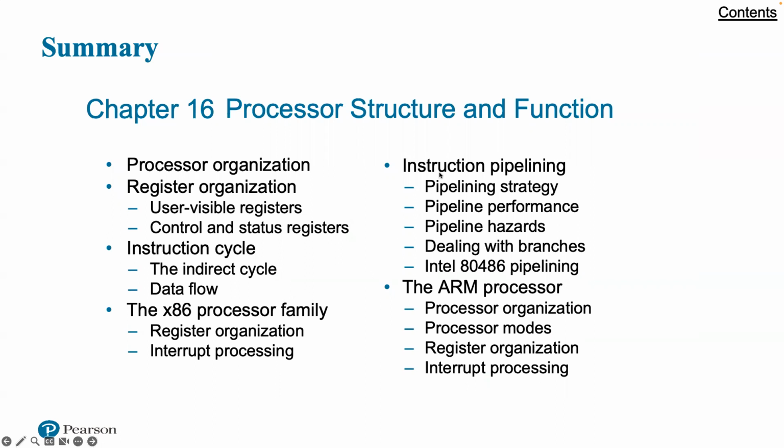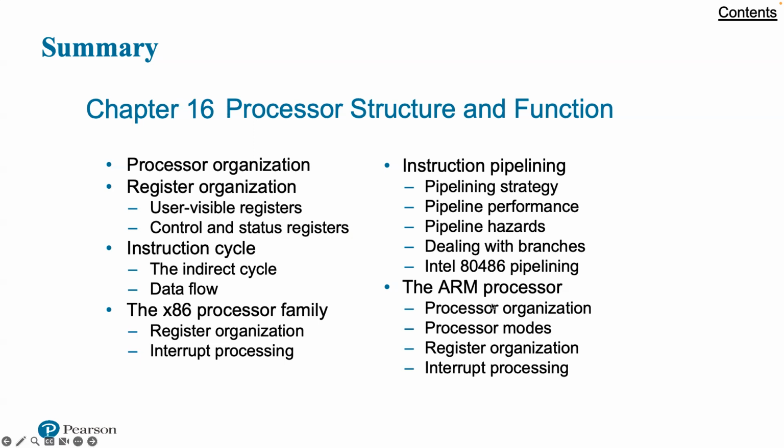We got into an in-depth discussion about pipelining and what the strategies are, what the ways are that we can be improving performance, including using our best guess of how to prefetch and get things loaded to keep things more efficient. There are hazards that have to be dealt with, and the idea of having multiple branches that you do in parallel. And then we looked at some of the specifics for the 80486 pipelining that they started to introduce with that level of processor development for the x86 architecture.